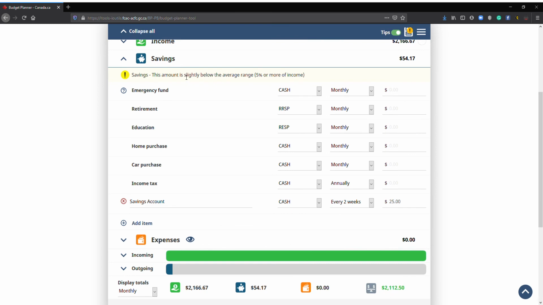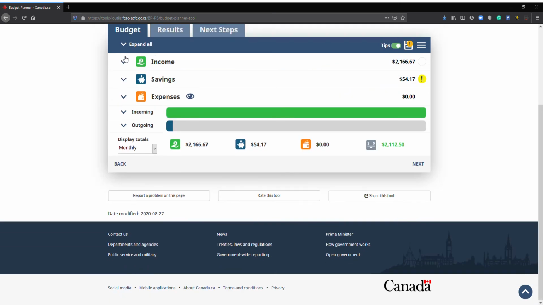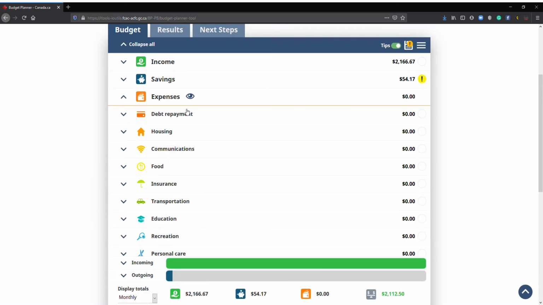Now it'll say here a little bit of a prompt. So if you are working on savings, it'll say this is a little below the average, what they suggest. However, we're going to leave this because in our scenario, that's what we're saving. But this little tip here can encourage you, if you do have the funds at the end of your budget, to maybe rethink the amount that you're saving and add some additional funds to that if possible. Remember, saving money for our future is obviously something that we want to do if we're able to.